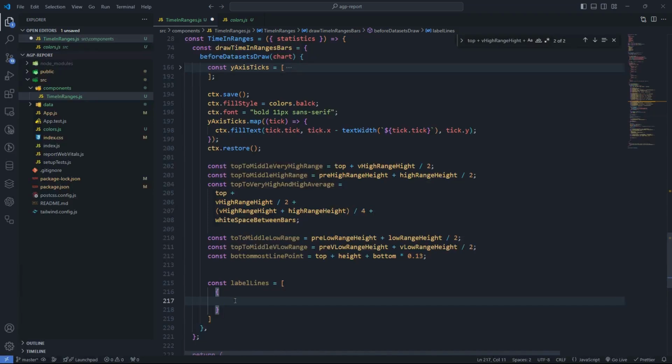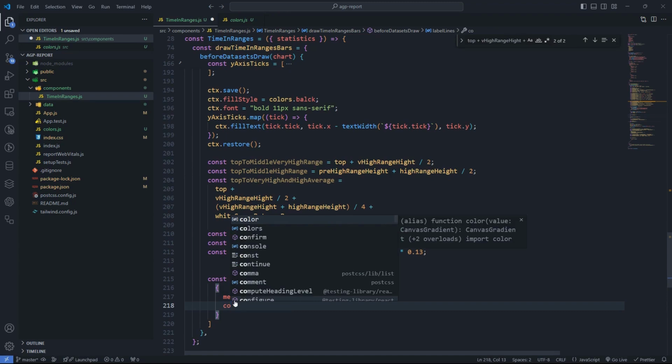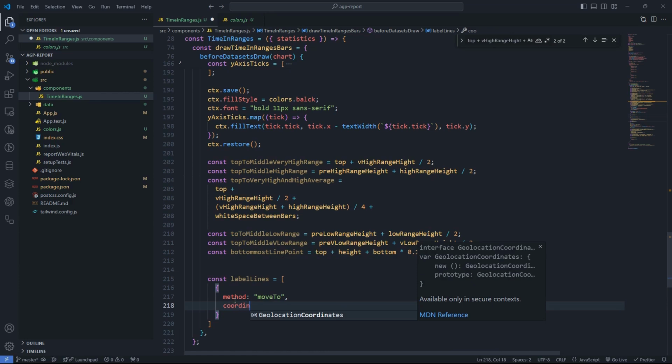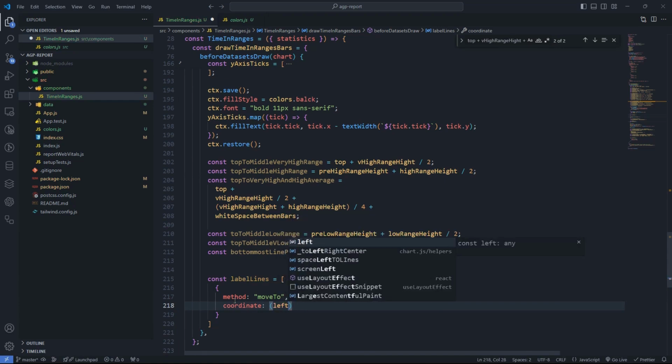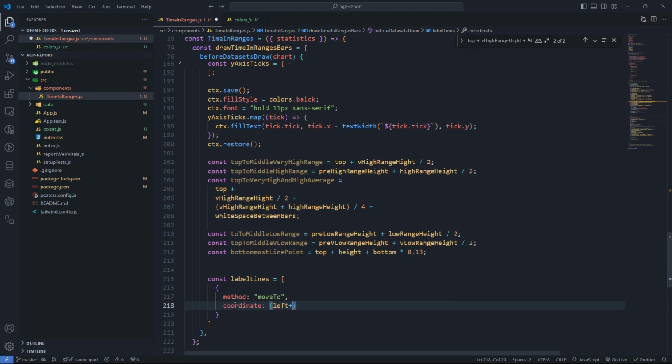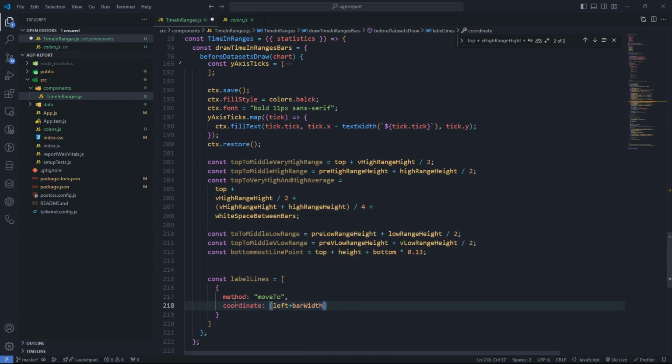So let's define the line method. The first method should be moveTo, and the coordinates are, we have left. This is for the x-axis, and we have bar width. This is actually an array.